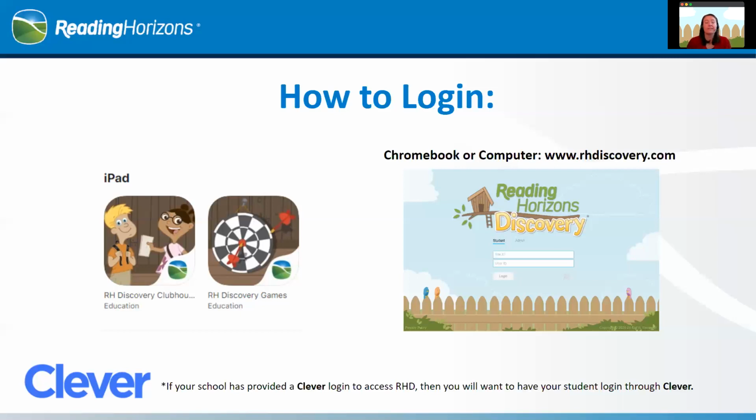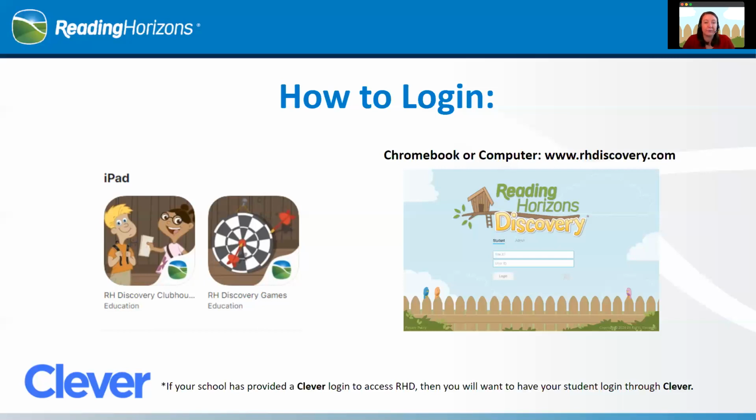They'll always want to log in to the RH Discovery Clubhouse app. That's the main one, and it will actually communicate with the Games app in the background. So you'll need both apps, but they only use the Clubhouse app, and it will communicate with Games in the background.